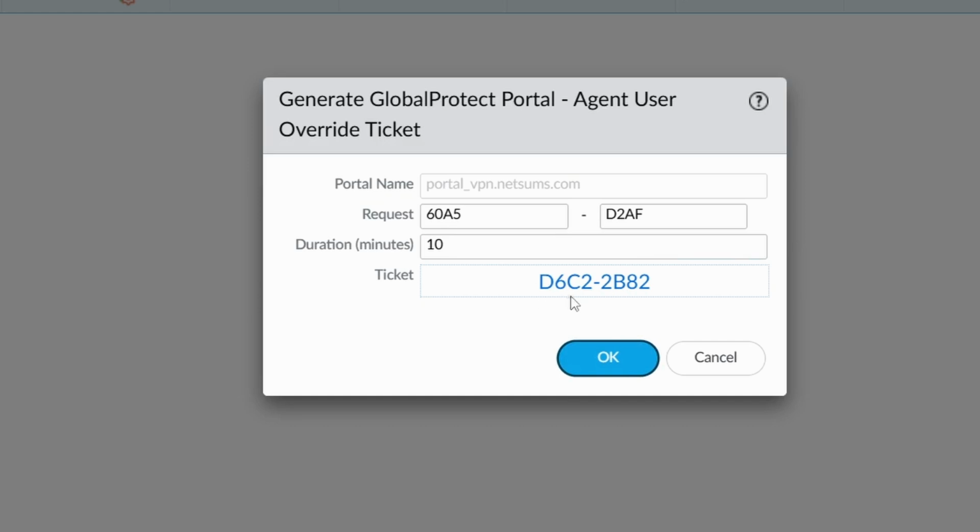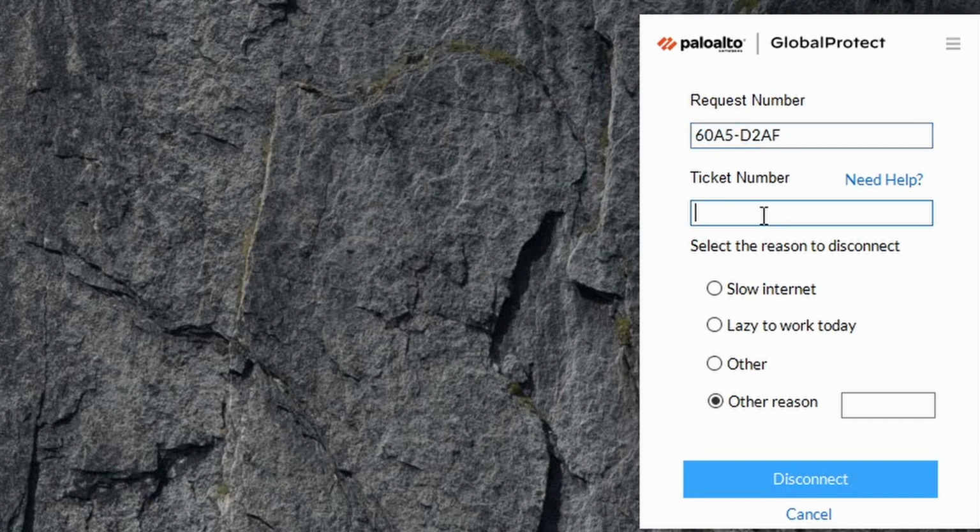And then I get a ticket number. Just gonna copy this, and the remote user is gonna enter this information here in the ticket number field. And then I'm gonna click on this. No, I'm gonna do something else first. Instead of 82, I'm gonna enter 28.